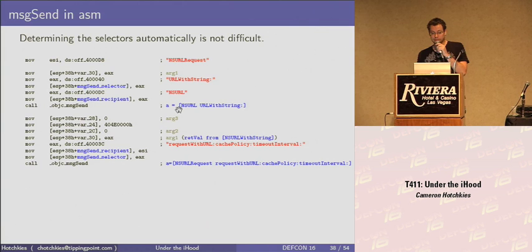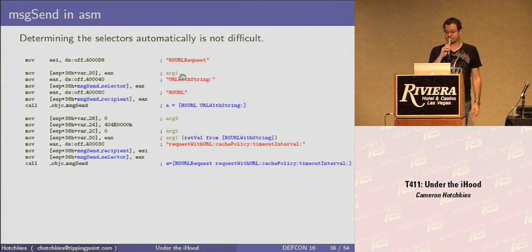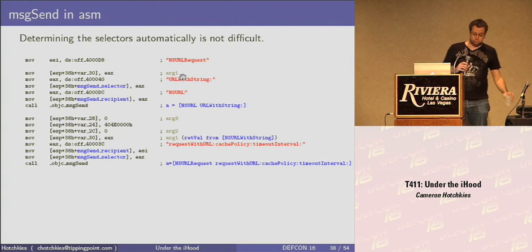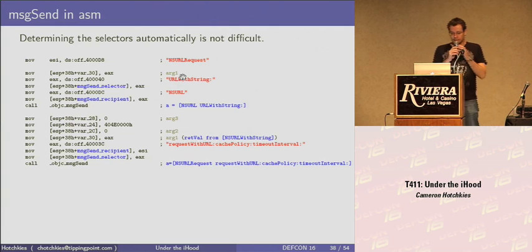So you've got A, which is the return value coming back through EAX, and so you can see NSURL. It's a class method, not an instance method, and then it calls the selector URL with string with one argument, which is probably this one right here. And then it does it again for request with URL. But it's pretty straightforward because you can just see these Objective-C message send calls.